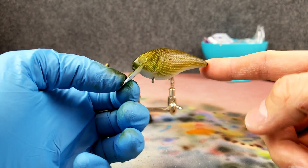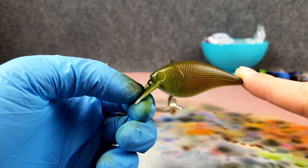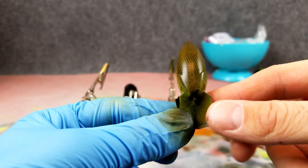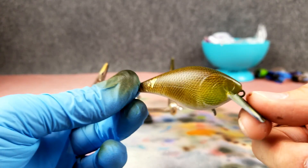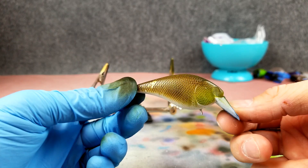We'll cover all that up — that's the cool part about painting. You can see how that netting left all those scales on there, that scaling effect. Very neat. I like the way that looks overall. It definitely looks a lot more orange on camera than it looks in person — more of a green look in real life.